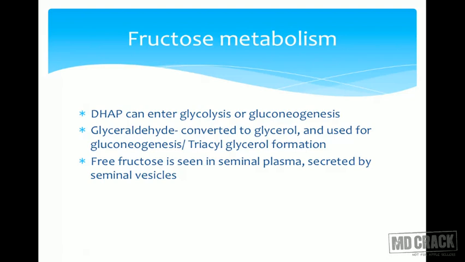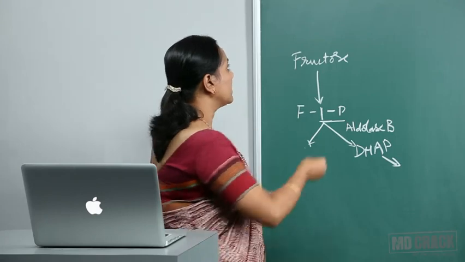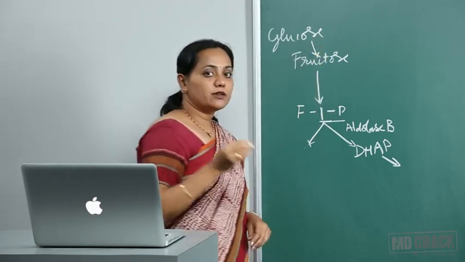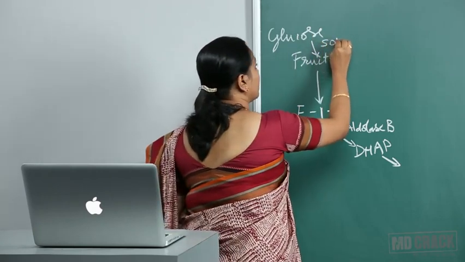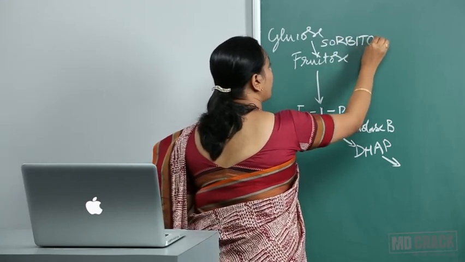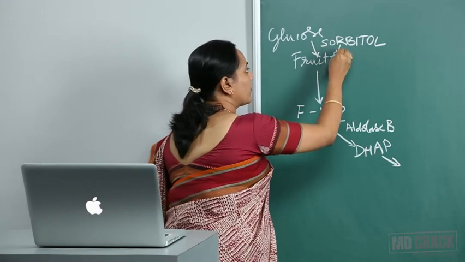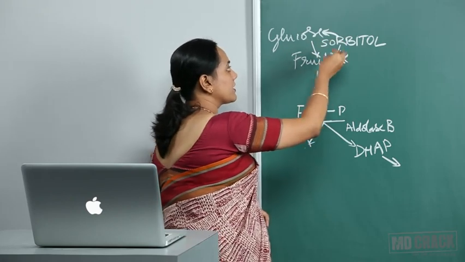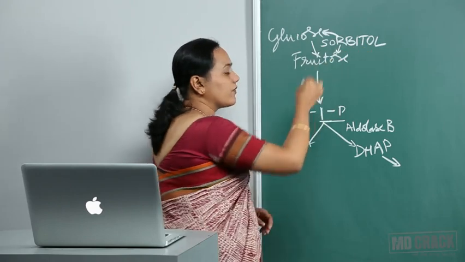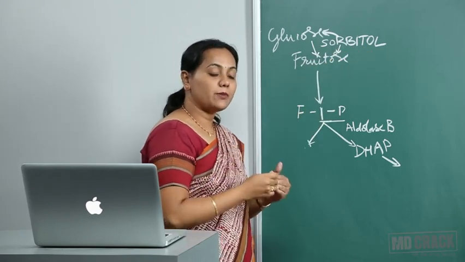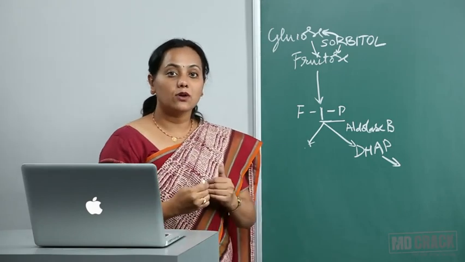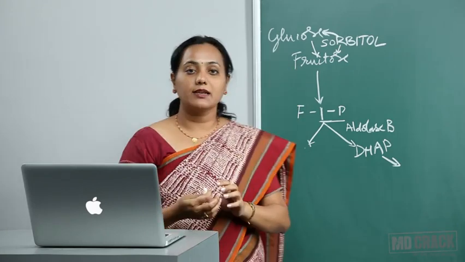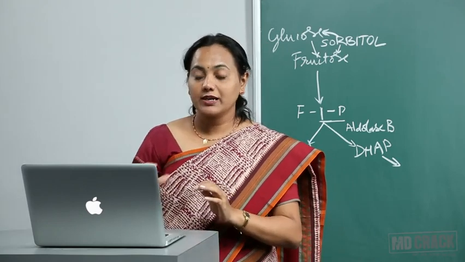Yes, there is a pathway by which from glucose itself we can produce fructose. Glucose can be converted to fructose via the formation of an intermediate, sorbitol. This is called the polyol pathway. Remember, sorbitol can form fructose and sorbitol can form glucose. For this, an aldehyde dehydrogenase is required. Glucose is converted to sorbitol. Sorbitol can form fructose. So this free fructose can be produced even if the diet does not contain fructose. The body has a mechanism by which it can produce fructose from glucose. Why is it necessary? As I said, to give energy to the sperm, where it is very important.